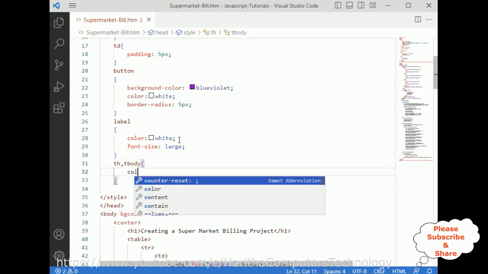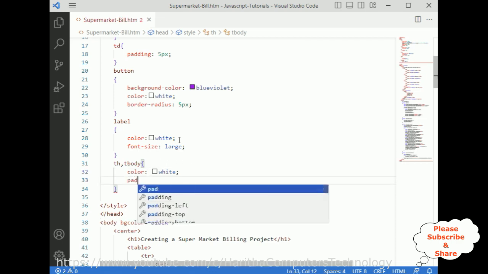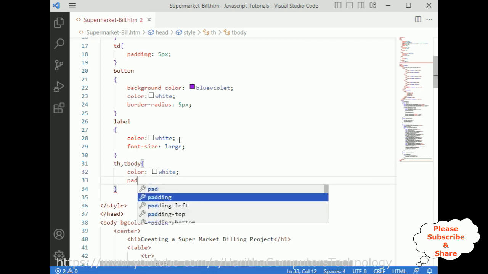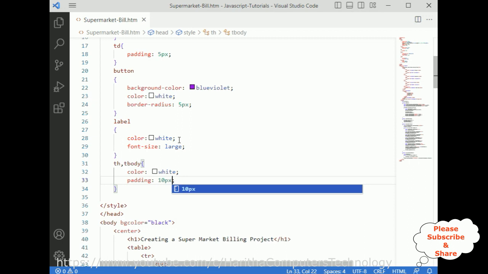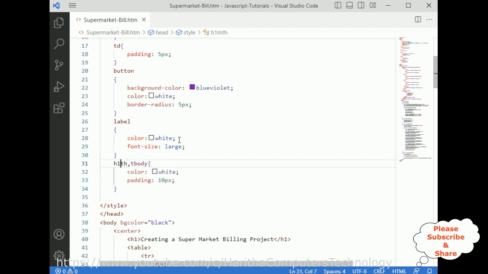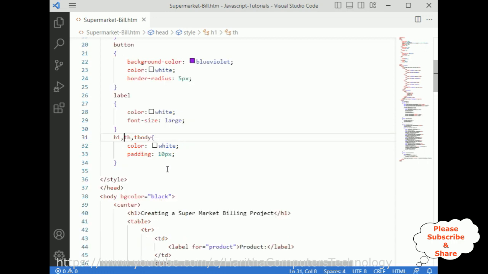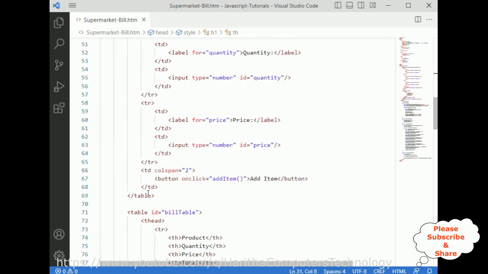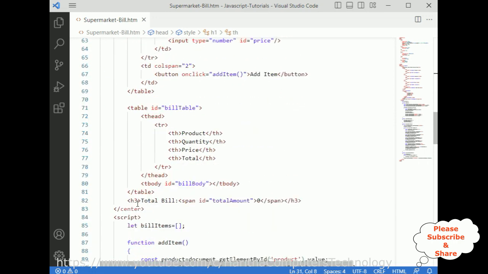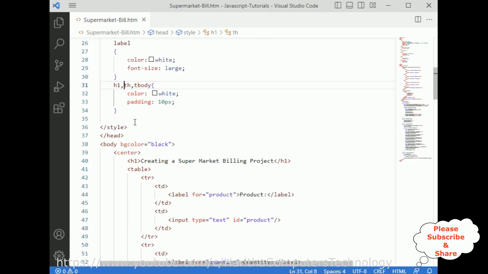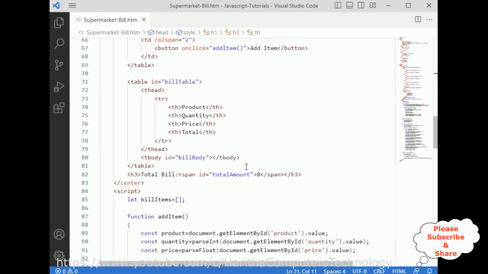Table header, color white, padding 10 pixels. We'll add here H1 also. H1 header is there, and H3 is there. H1 and H3. That's it. We have done the coding part.